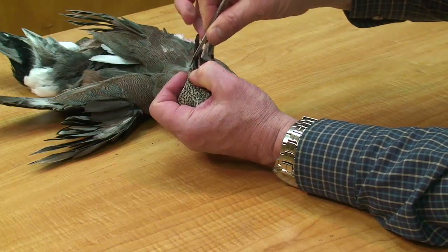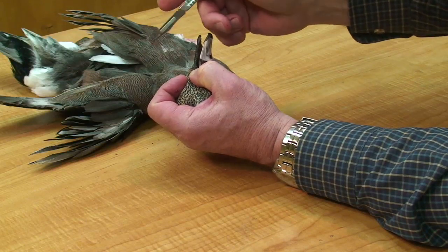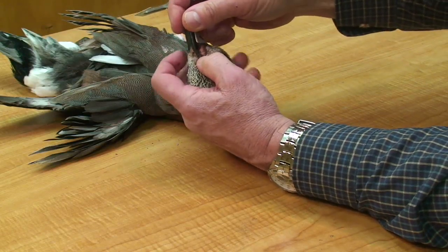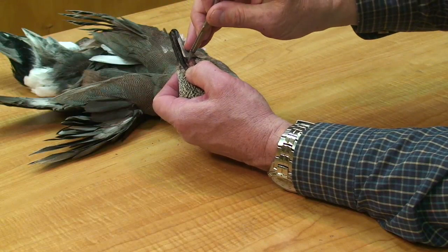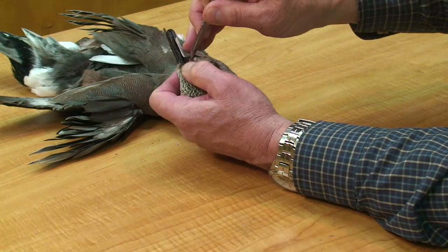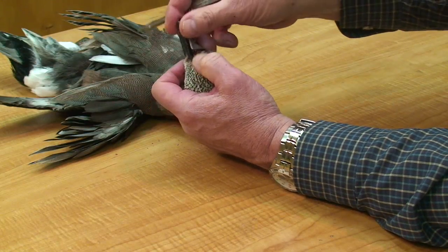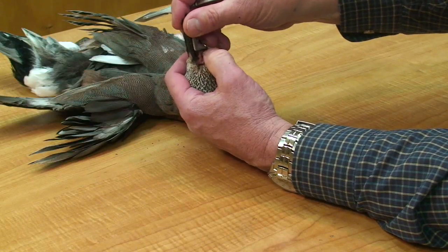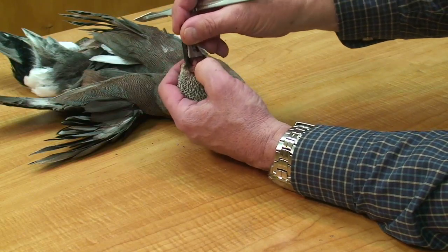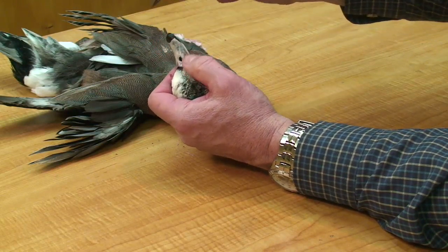And then I'm going to cut the side of the lower mandible. As I do that, I'm pulling the skin back. I'm going to let it roll back off of the head. And I'll flip it over and do the other side the same way.